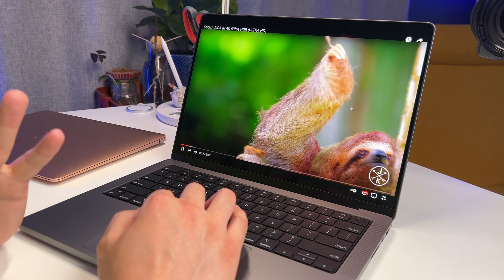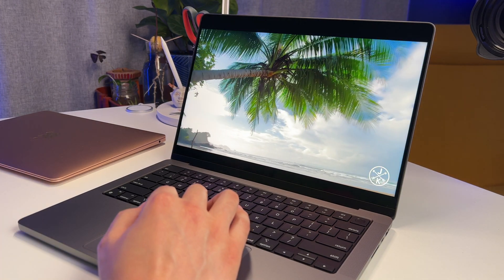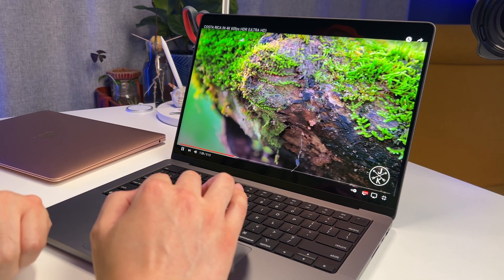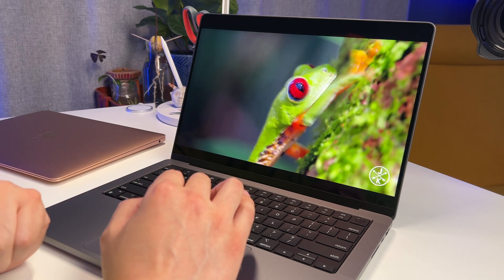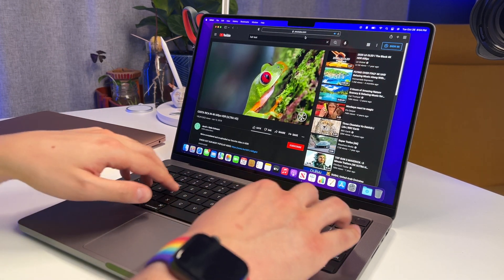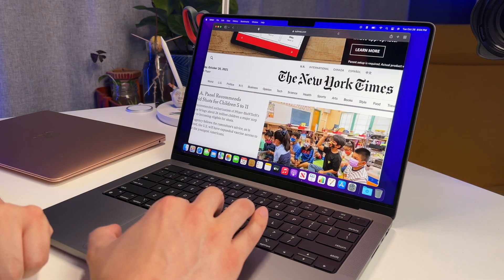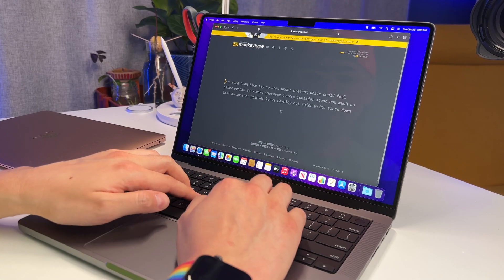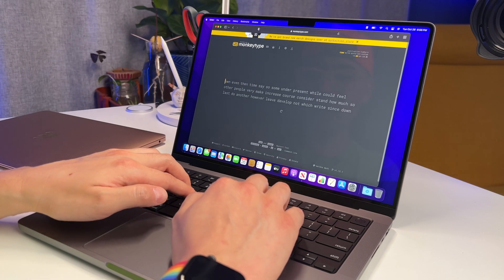The refresh rate looks amazing. Colors look nice and vibrant but not hyper-saturated — very natural looking. The pixels per inch look really nice too; it's incredibly sharp. It's really easy to read very small text. The display is actually one of the biggest selling points. This is the best display I've ever seen on a MacBook Pro — it's the highest resolution screen a MacBook Pro has ever had. The keys also feel really nice. Let's do a quick typing test so you can hear what these keys sound like.